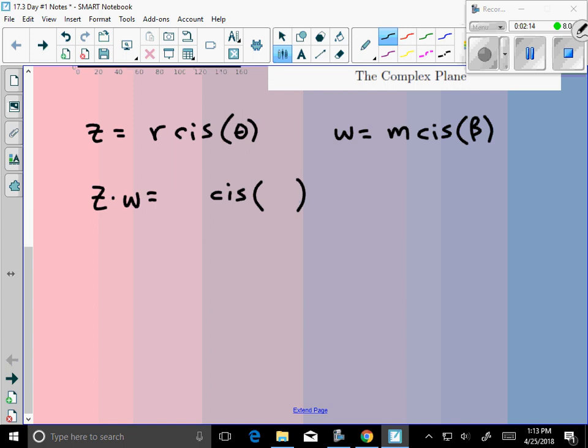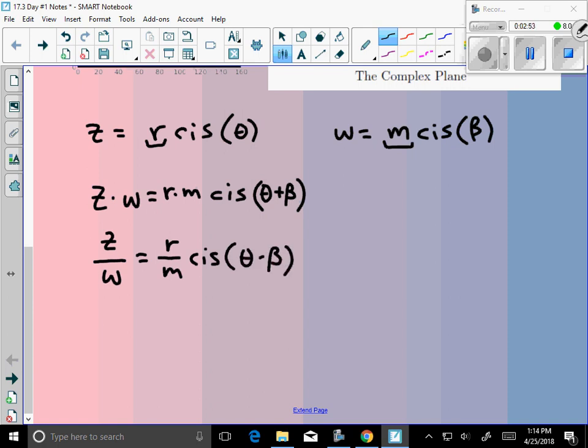However, what I'm going to do is take the 2 modulus and multiply them. Makes sense, right? Do you remember with logs, when we multiply, what do we do with the exponents? You add them. So when we multiply 2 complex numbers, we add the angles. I'm going to prove it to you in a couple of minutes. What do you think happens when we take Z divided by W? We take R and M and do what with them? Divide them. What do you think we do with the angles? Yeah, we subtract them.